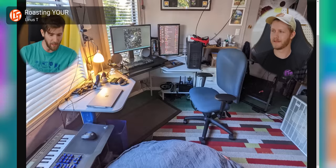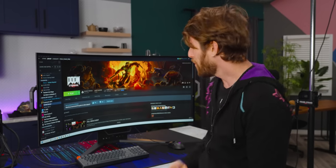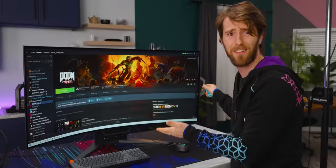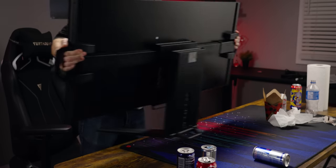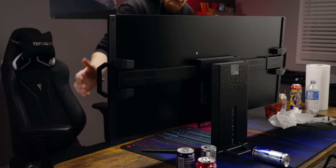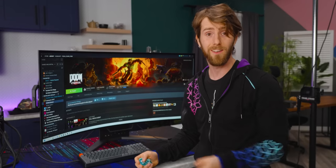Most gamers only have one gaming display — the square one beside it for Discord doesn't count — and I think it's fair to say that they expect it to last a very long time. That means that a cool party trick is not enough to justify giving the Xenion Flex that coveted place of honor front and center on your desk. It also has to be a great monitor. Fortunately, I took it home for a week and it really is.